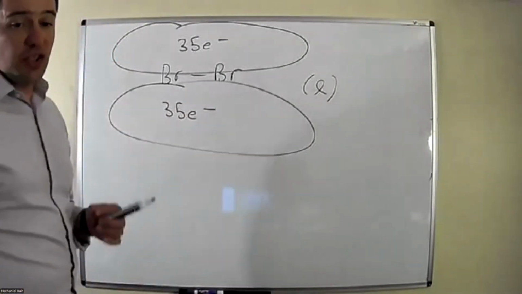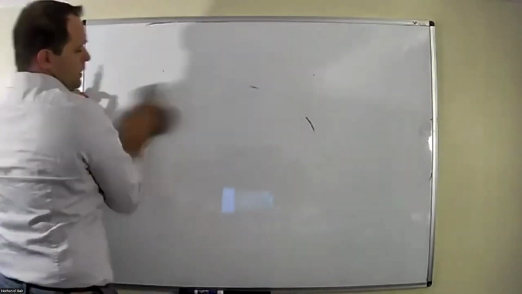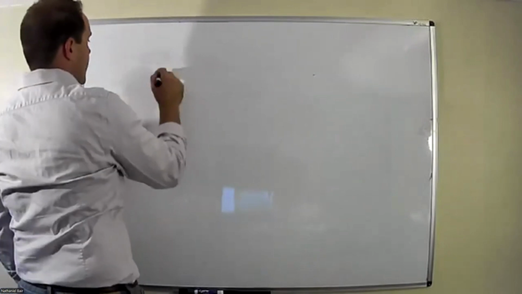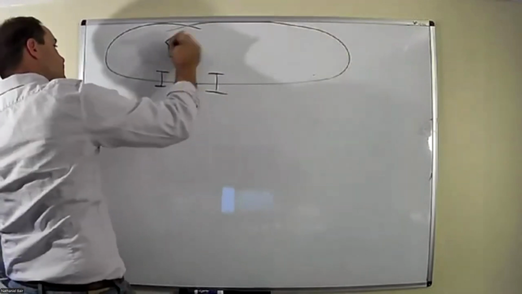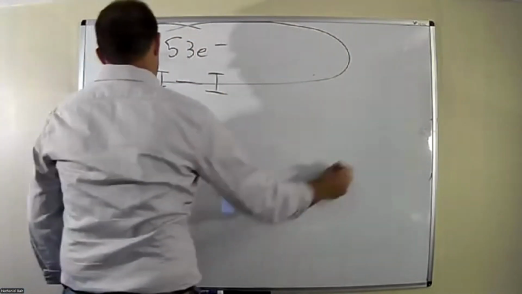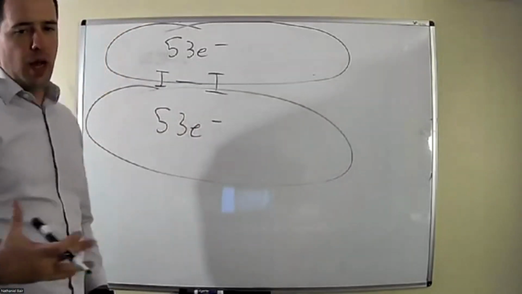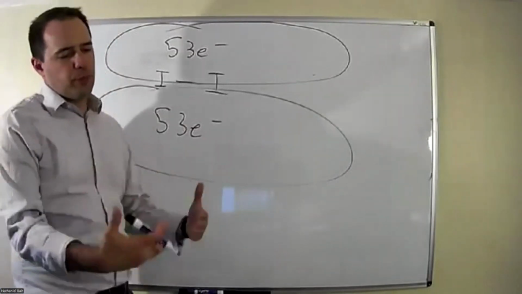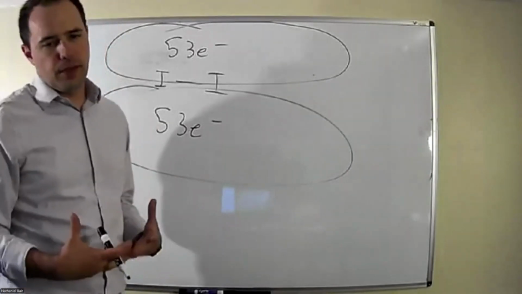And iodine is actually a solid at room temperature. The reason that iodine, I2, is a solid at room temperature is because each iodine is bringing 53 electrons with it. Huge electron cloud, 53 and 53. And now we have so many electrons that the random distortions happen enough that at room temperature, it can congeal as a solid. There's enough London dispersion forces holding it together as a solid.